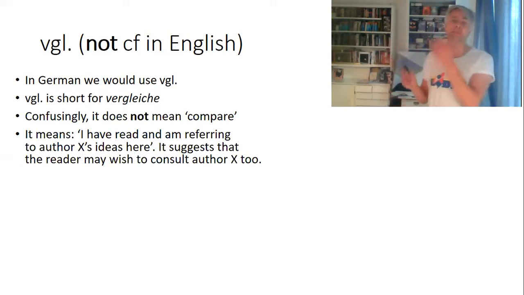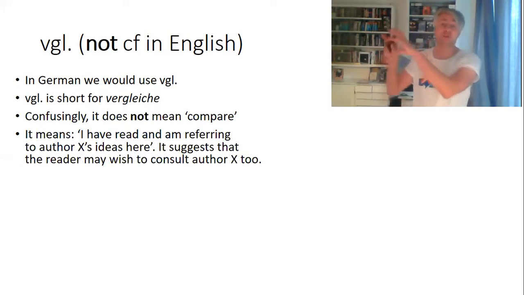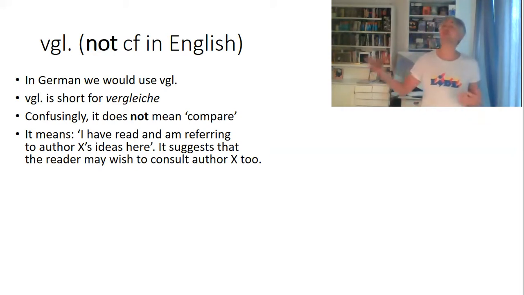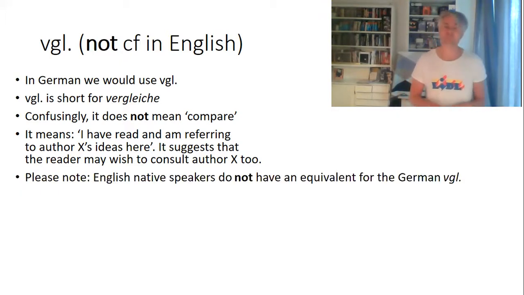You know, sometimes in science, it's fascinating to compare two separate ideas. You know, what does Foucault say about that? What does Habermas say about that? That's comparing. Here, we're not actually comparing, we're simply referring to another book. So it's kind of odd that we choose for German letters VGL, but we do. That is quite correct German as far as I know.